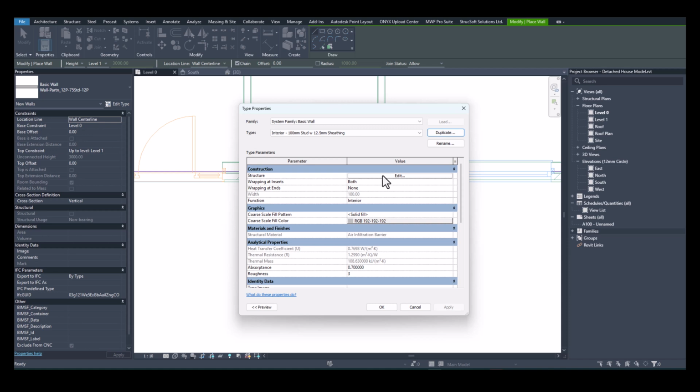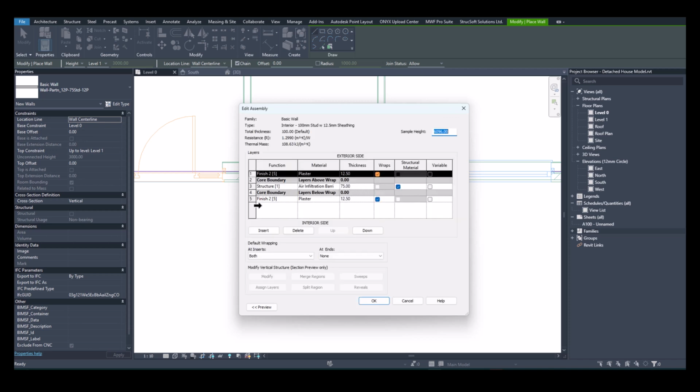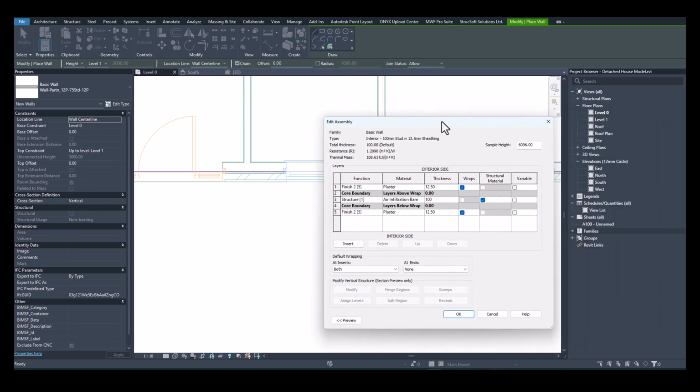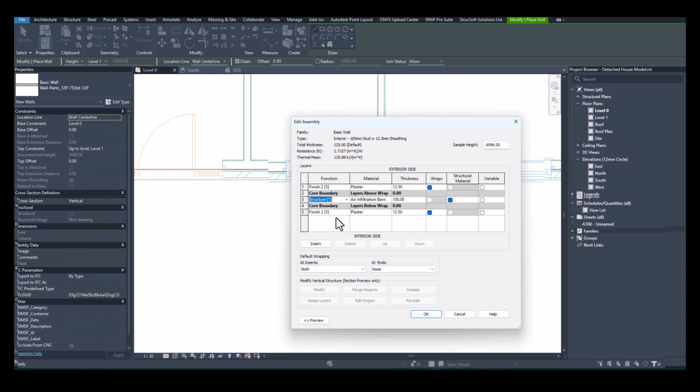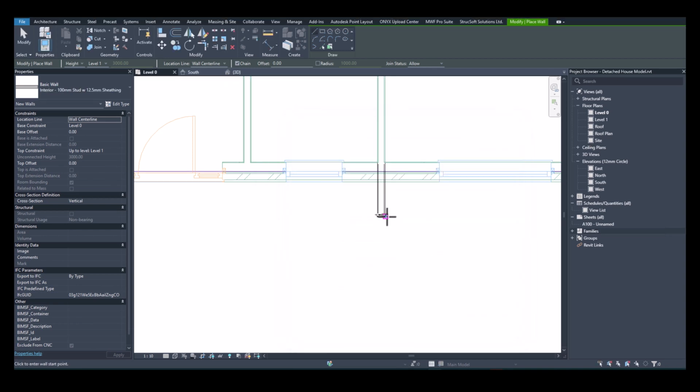Now I want to make sure that the structural layer matches what I have in the description. If I go to Structure, click Edit, we can see the wall composition. I have two finished layers, one on the exterior side, 12.5mm, and one on the interior side, again 12.5mm, which is what we want. For the structural layer, I want to make sure that this is set to 100mm to match the structural layer thickness that we have in our wall. For Revit, it's important that we distinguish which layers are which, and for MWF, it's also important that we have our wall set up correctly as well. I'll come back to the MWF portion shortly, but for now, I'll just make sure the wall is correct.